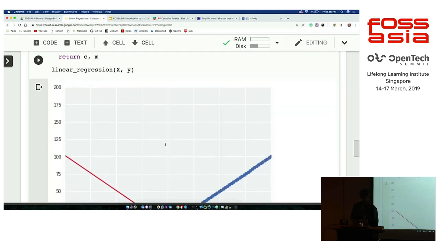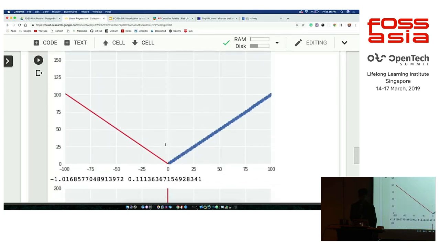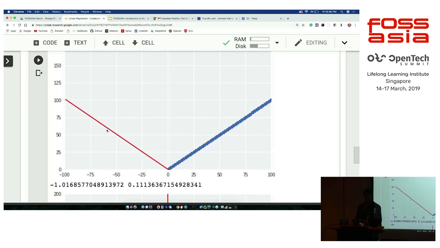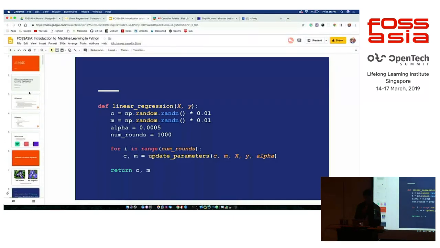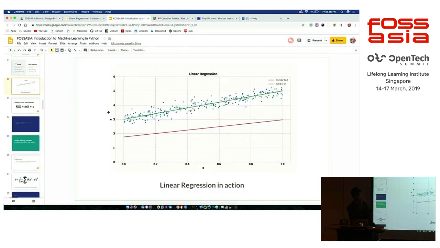So for some of you, it may work, and for some of you, it may not, probably because of the internal state of your machine. Because when we initialize random variables on a computer, it's unique for each computer. So your line may be different from the person sitting next to you, which is why some of the values that were randomly assigned may not be fully reflective of the true capabilities of the linear regression algorithm. Because in the slide that I showed you, this was a visualization of linear regression where we take in the X and Y variables, and we can see that it's supposed to be doing this. So this is the true representative of the linear regression function, such that it optimizes M and C to give us something that's close to the best fit line.